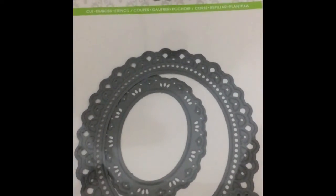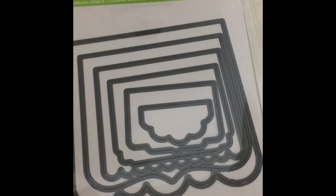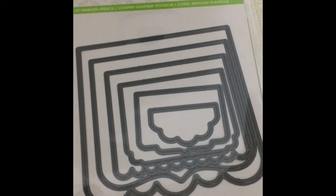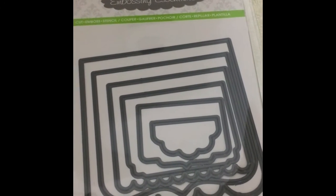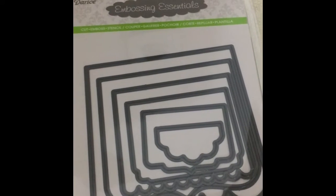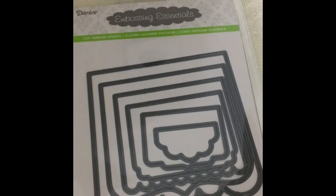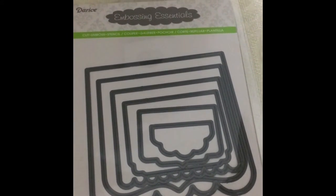They're normally $15 a piece, but they were on sale for $7.88. I got a teacher's discount because I am a homeschooler. And the lady only rang up two instead of three, so I realized I only paid for two. I paid $15 and have a few dollars left, and I'm going to decide what to do with the rest to finish getting my craft room together.